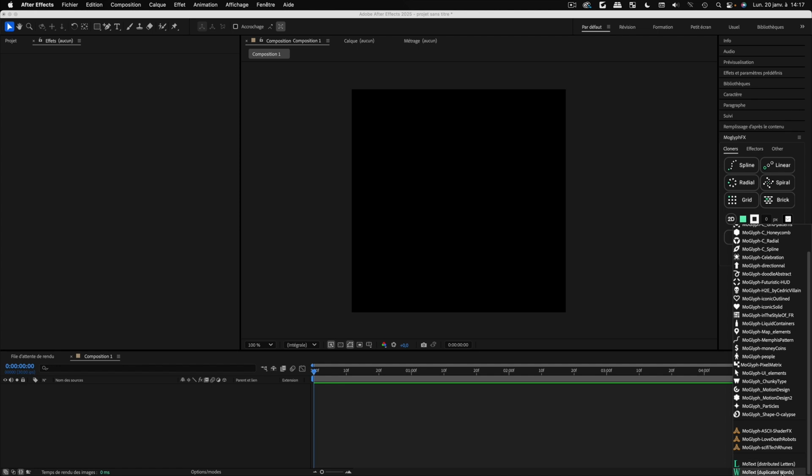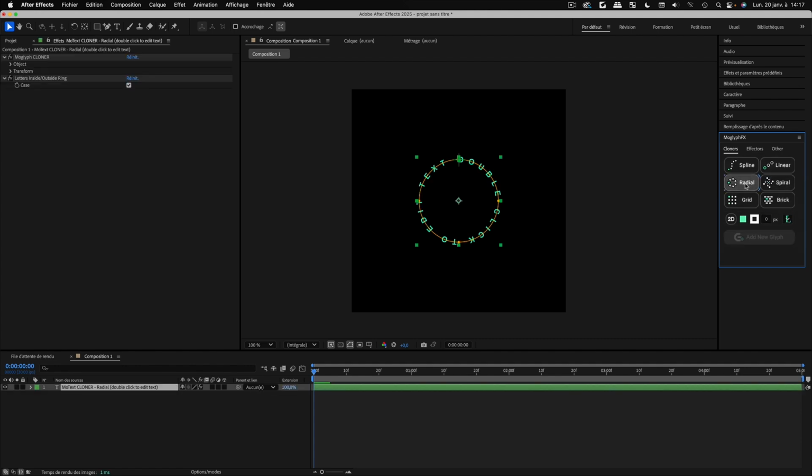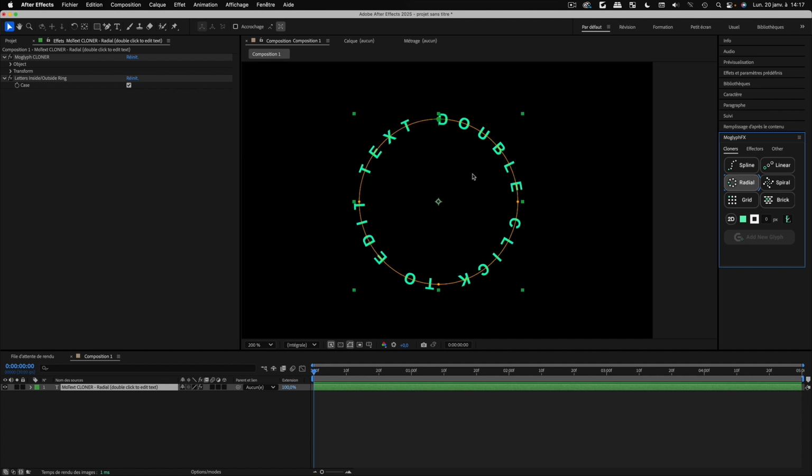So if I choose MoText Distributed Letters, for example, firstly, and if I click on any of the cloner types you already know to clone glyphs habitually, with this option selected, if now I choose, for example, a radial cloner, you end up with something pretty different from normal.